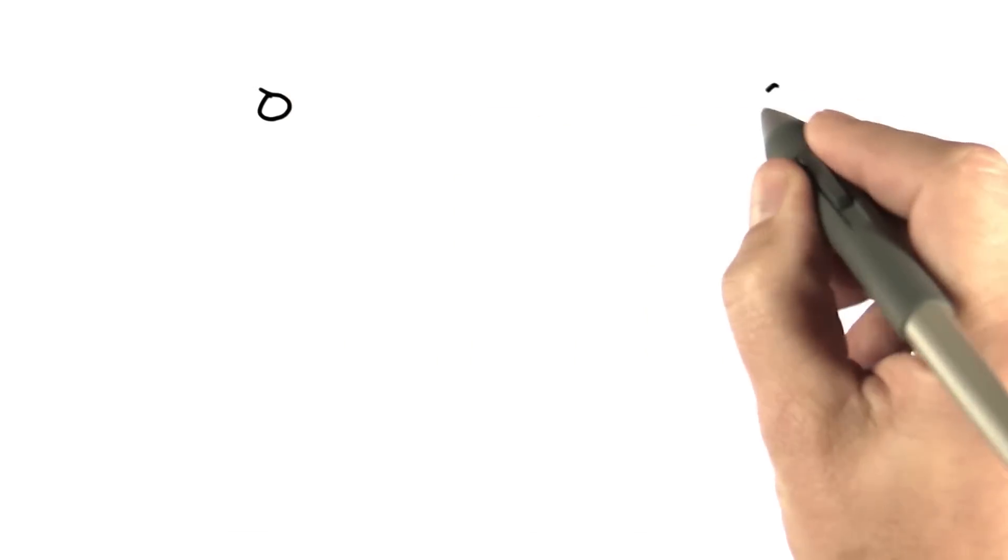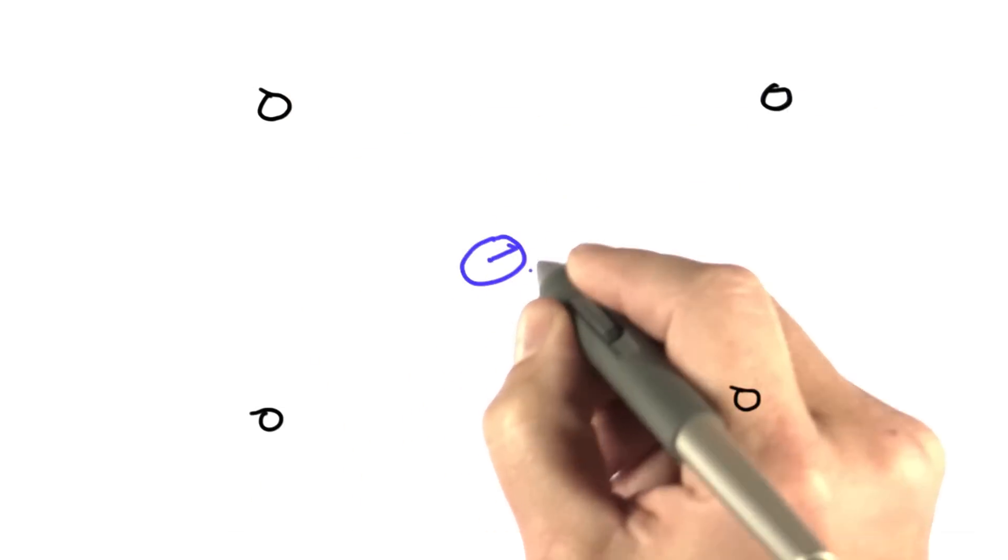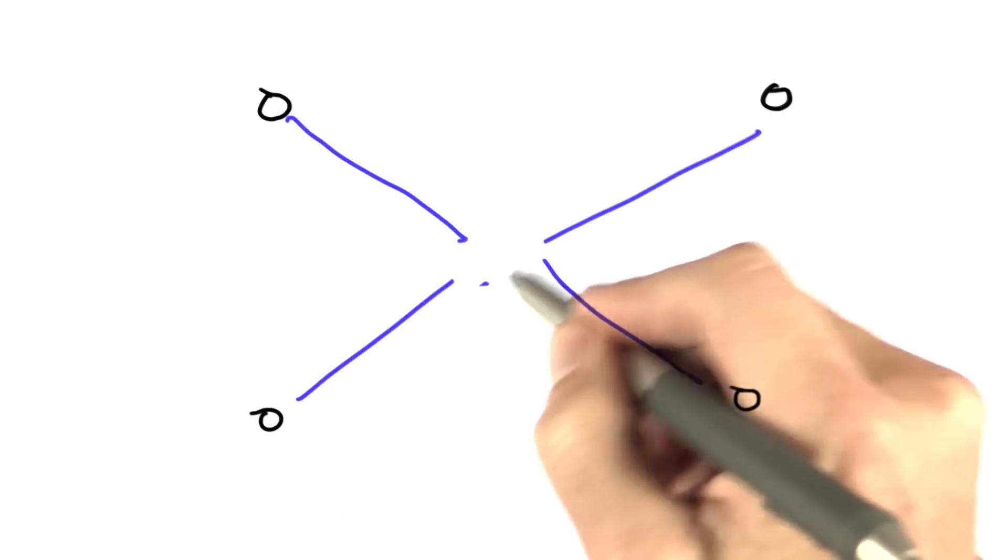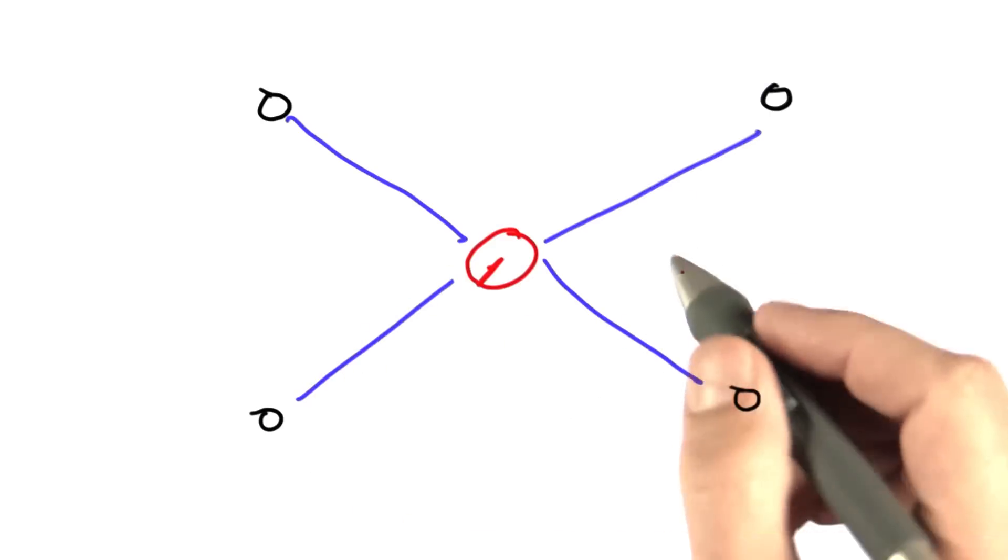Let me make the point again. Here's our four landmarks, and we measure the distances to those. A robot facing this direction has a certain set of distances. A robot facing a different direction, like this one, has the exact same set of distances. Therefore, in our particle filter, the heading direction plays no role.